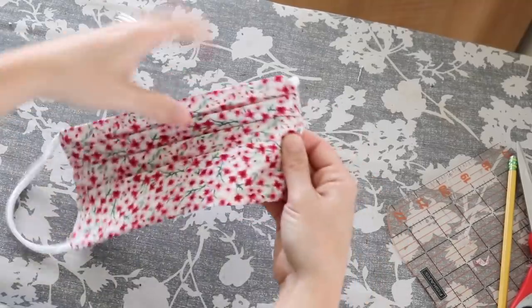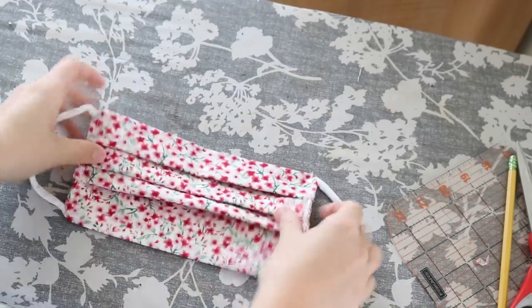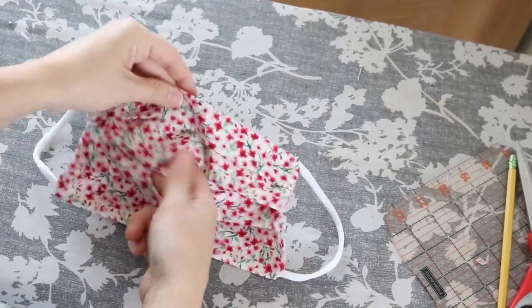So there you have it. Now you know how to make a pleated mask with a filter pocket on the inside.